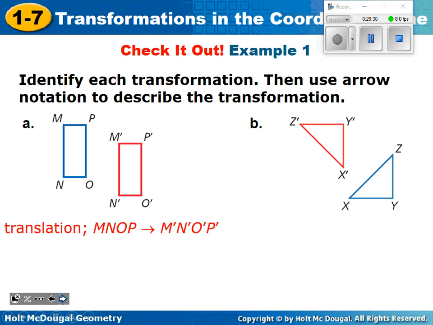I think we've got arrow notation down, so I'm just going to show you the answers here instead of writing it all out. Are we good with that? Feel free to write down the answers if you want to, but that's all I'm looking for on those kinds of problems. So you don't have to tell me the line of reflection, the direction, the angle of rotation, any of that information. So make it easy on yourself.